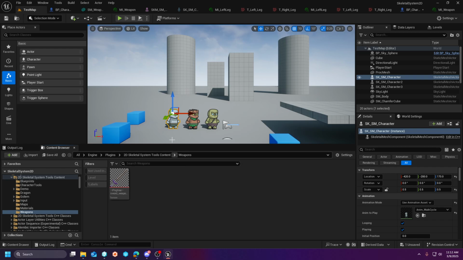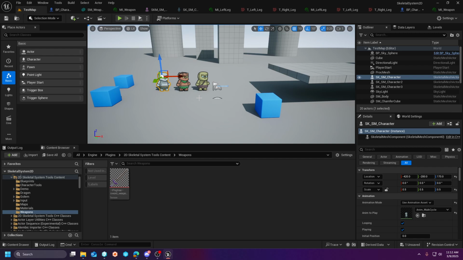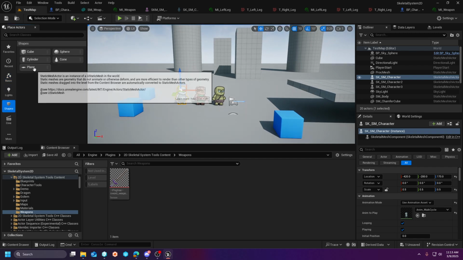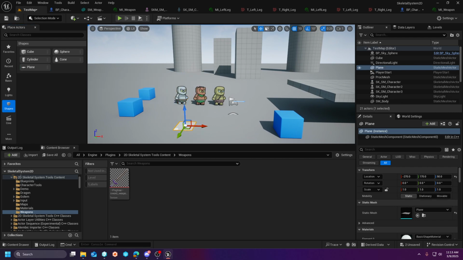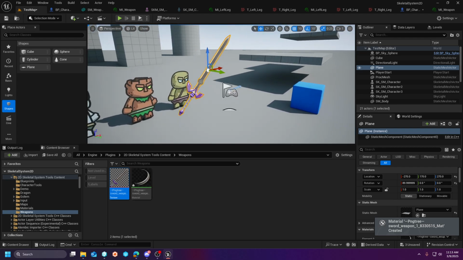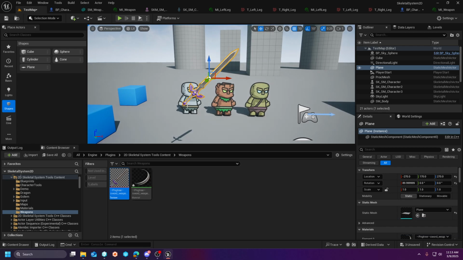Now, once you've had this done, the easiest way to go about automatically creating the material that you need with the asset pack is to add a plane. So we'll go to Shapes, Plane, and we'll rotate this whatever way you want to rotate it. And then you'll just drag this texture onto that plane, and it'll create basically the material for you, masked.